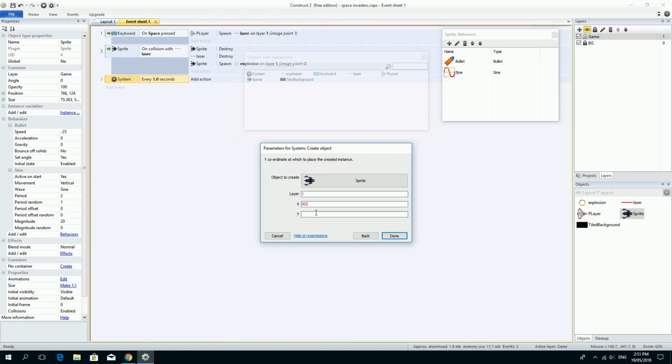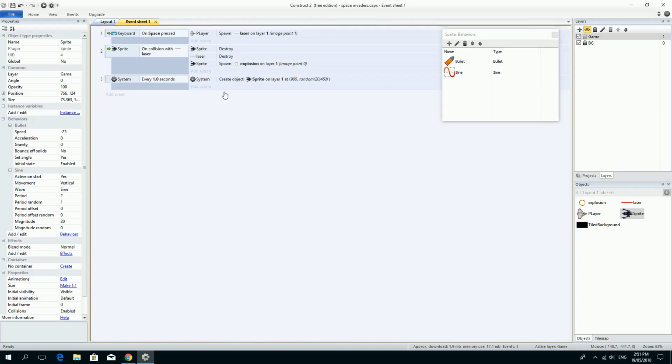So what I'm going to do is make a random value. You can do this by typing in random inside of this value. Random gives me a chance to make a random value. You can choose it as a range, so between 0 and any number, or you can actually say what numbers you want by putting commas between them. So I'm going to say between, let's say, 20, and then a comma, and then, what did I say, it was about 480, so I'm going to take it a little bit off the end, so say 460, and then we click done.